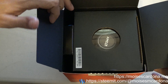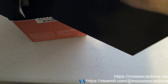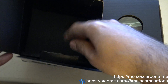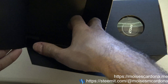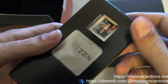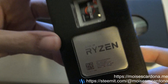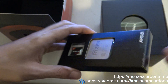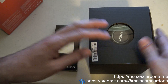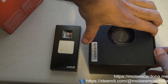The first thing we see in the box is the CPU cooler, which is the Wraith Prism. And we also have something more in the box — oh, it's the shiny AMD Ryzen 7 CPU! So what should I open first, the CPU or the cooler? I think I'm going to open the cooler first.